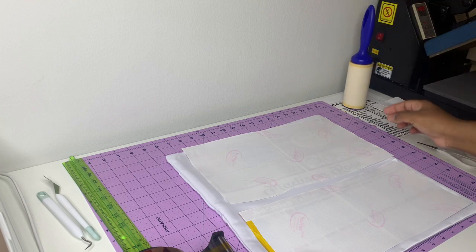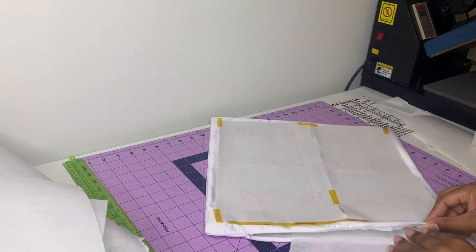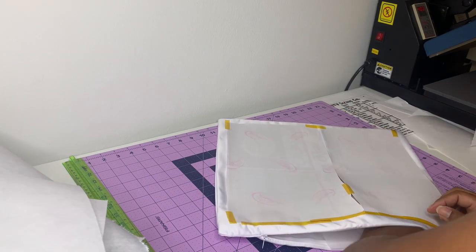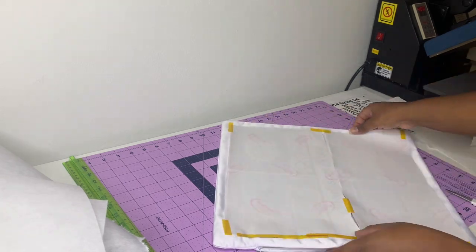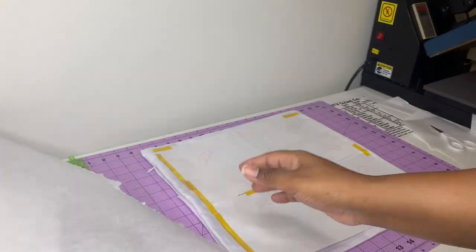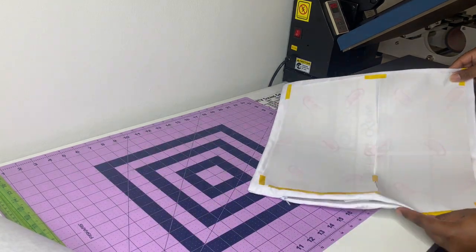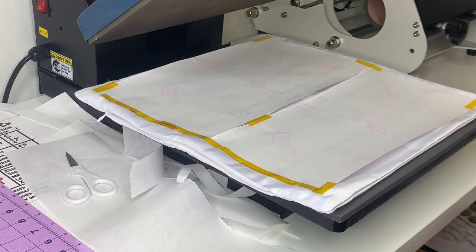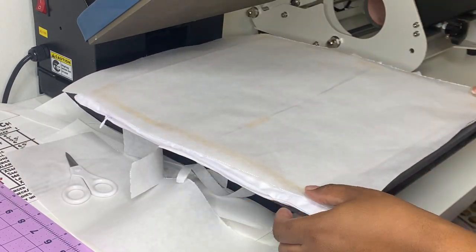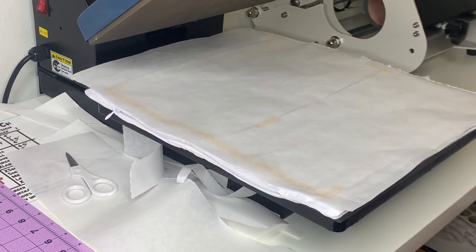So anytime you use sublimation, you want to make sure there's no lint on anything, because the heat press will put the ink from the hair or the lint or whatever inside of the material. So I had to use my handy dandy lint roller, and I did that. I put the butcher paper on the inside of it, taped it up, and then I'm going to put it on the heat press. Okay, so I'm going to cover it up with the butcher paper. I have butcher paper protecting the inside and on top. I'm putting it at 400 degrees for 60 seconds.